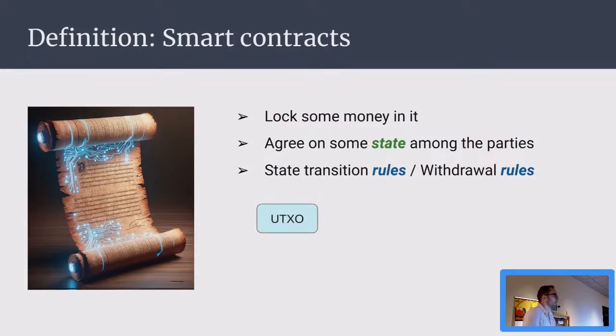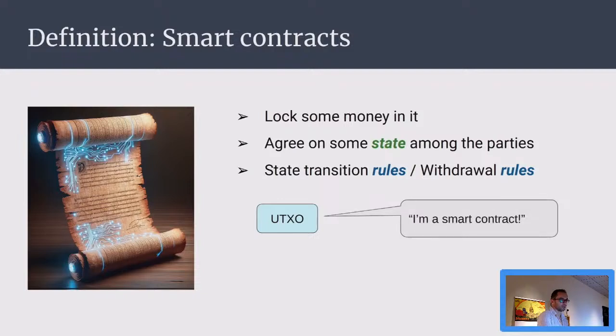And in Bitcoin, what we have is UTXOs. UTXOs are very simple objects. You can put some conditions on how you can spend these coins. But as of today, if you want to do smart contracts with UTXOs, we are a bit limited because you can only set some spending conditions on this UTXO. You do a transaction. A transaction looks like a transition in a smart contract, so that's promising. But a UTXO cannot specify what the result of this transaction should be.